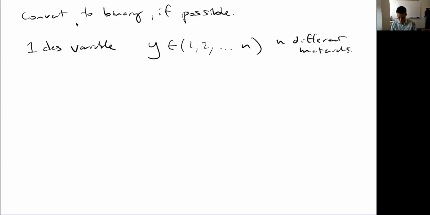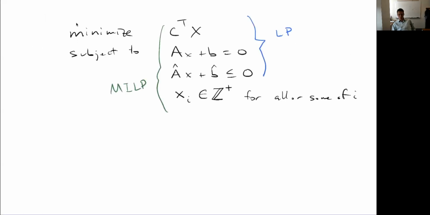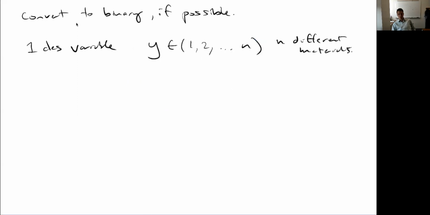We just map each material to a number. 1 is steel, 2 is aluminum, and so on. And the optimizer needs to choose that design variable. That fits this form fine. But to be more efficient, we would like it to be a binary problem. So you might pause the video at this moment and try that, see if you can convert it to a binary problem. So here's something we could do to convert.